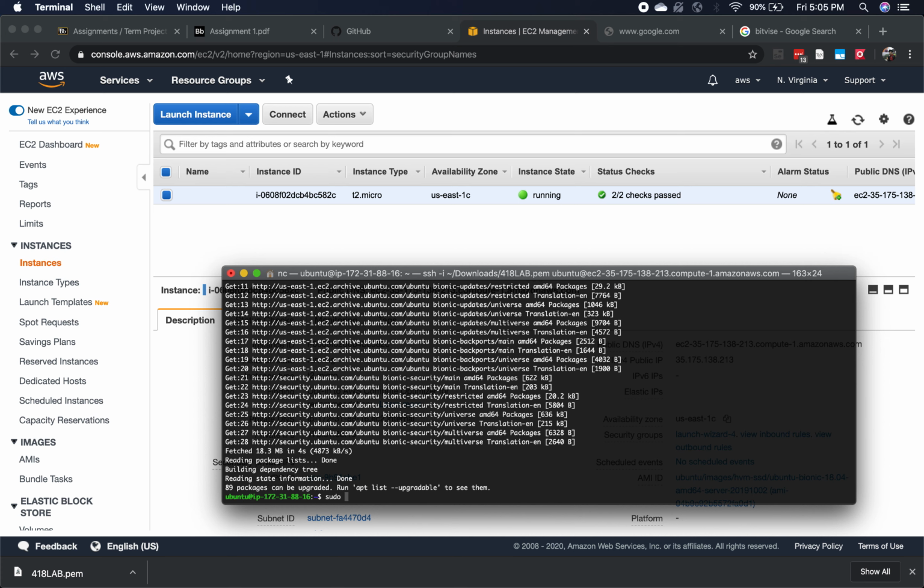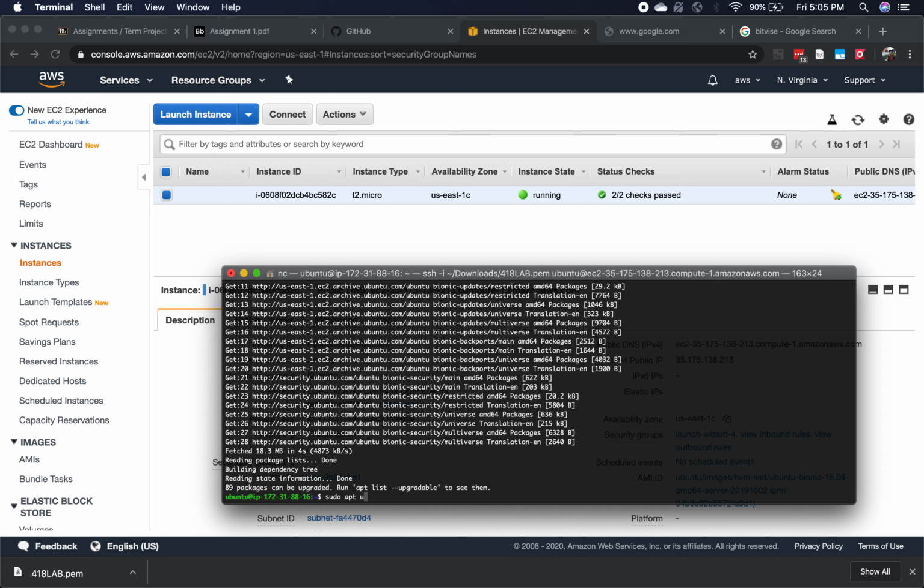Now to install software, remember in Windows they always give a pop-up, hey, do you want to allow this installation, right? So essentially the same thing, but this is in a command line fashion. So when I say sudo, I'm saying super user do. So I'm saying, hey, the administrator should do what? I'm going to give apt. Now apt is the name of the app store. I'm going to say update. What I'm going to do is update the lists that we have. Okay, that is what I did.